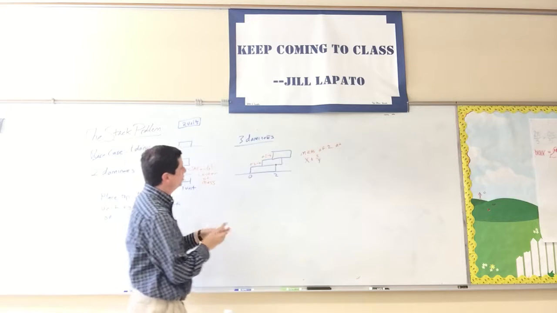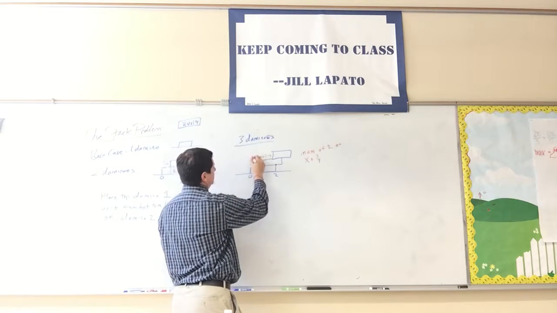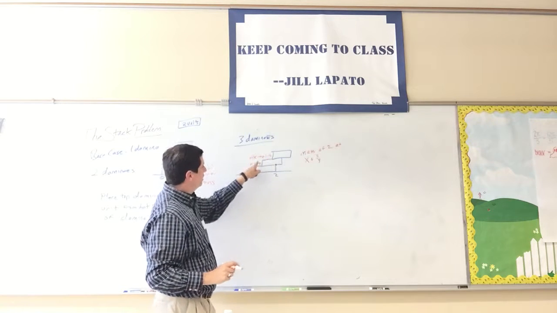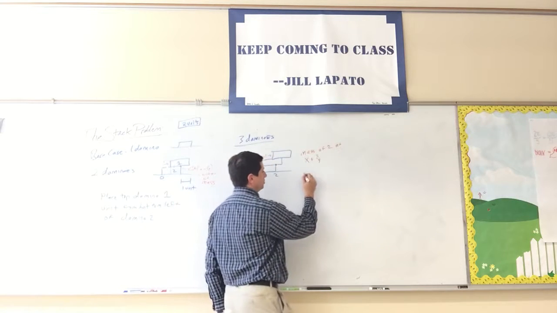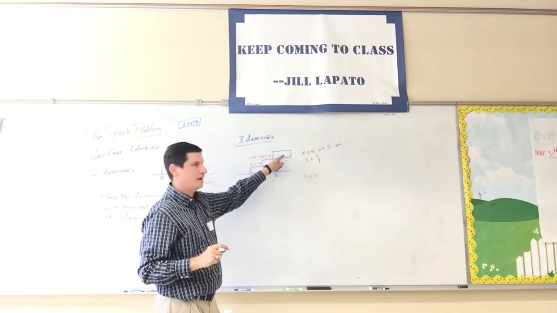Three fourths of two, though. No, wait, I don't think this is right. So if this is x, let's do this really slowly because I think I've just made a small algebra mistake. So the first block is shifted over 1 plus x. So it's 1 plus x, and then its center of mass is halfway down.